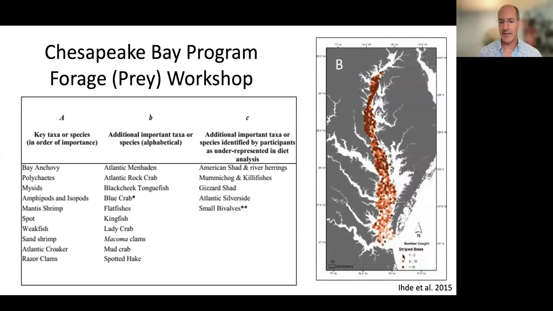And then there are some on here, particularly mummichog and killifishes and Atlantic silversides, which are small fish that are important prey fish, but they tend to be important along the edges of marshes in the tributaries. And if you'll notice on the map, all these samples are taken from the main stem part of Chesapeake Bay. It's a big boat, it samples in big water, and doesn't go into the tributaries. So the work that we were doing in my lab was to study striped bass from the little shallow tributaries, look at what they're eating, and add that to this database.